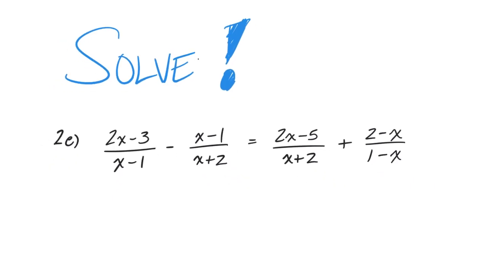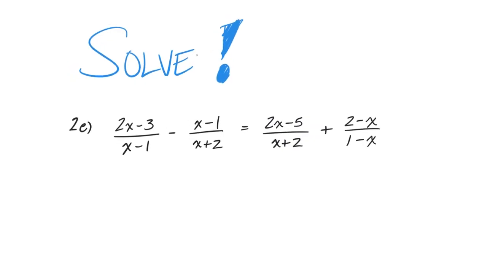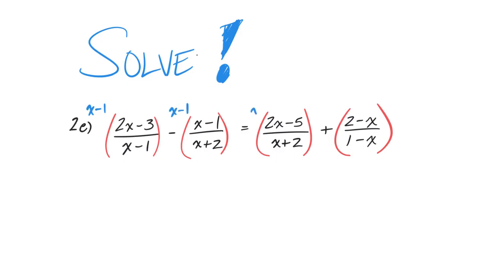When you're working through that equation, a common approach would be to say, okay, I have all of these divide-bys, and since I am working on an equation, to get rid of my divide-bys, I can simply multiply both sides by the same thing. If we do that, we could multiply every term to get rid of all of our divide-bys. So to get rid of a divide by x minus 1, we multiply by x minus 1, and then we do that same thing on each individual term.